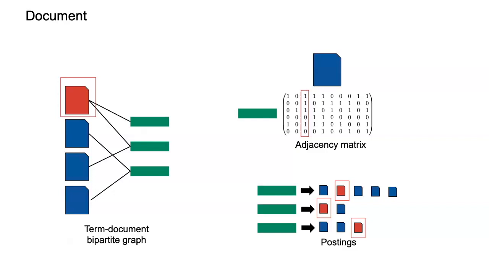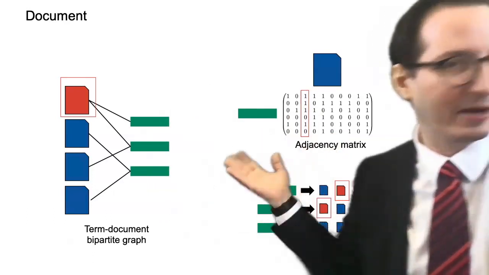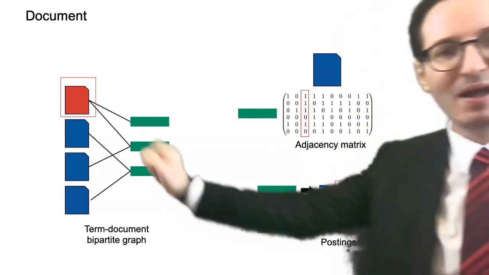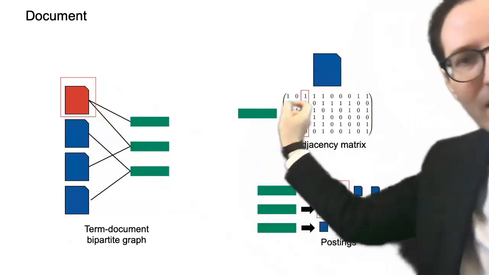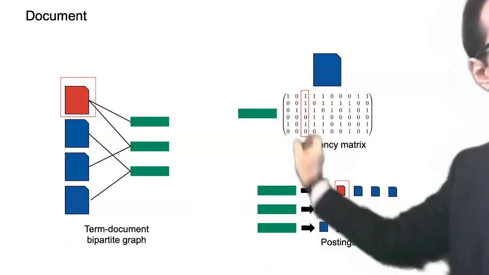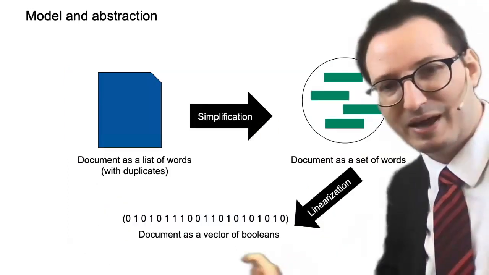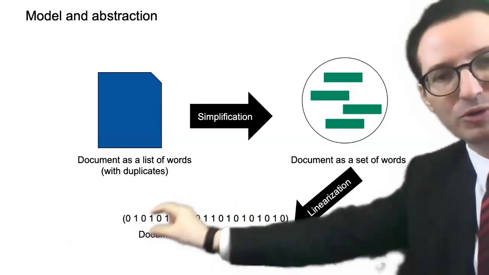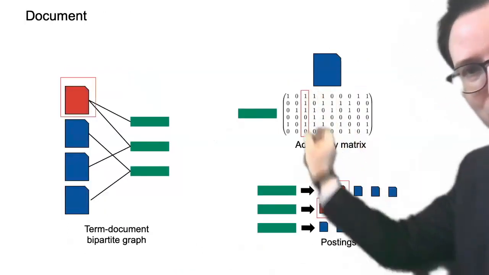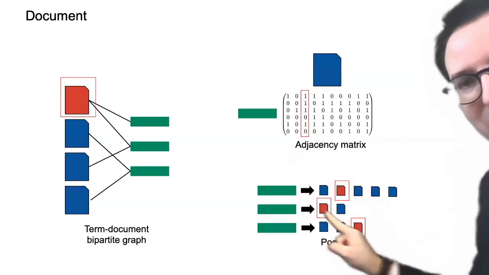So this is what we did last week. And now I will be even more precise today with the terminology because we will start diving into it. Just to be very clear, showing on these three visuals, since they are equivalent, I can show them at the same time. This is a document. In the case of the adjacency matrix, it's a column. This column here is the same thing as this. Just here it was on a row, but you display it as a column. So this is a document. And here, this is a document.